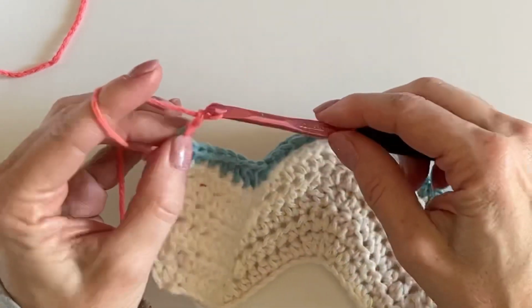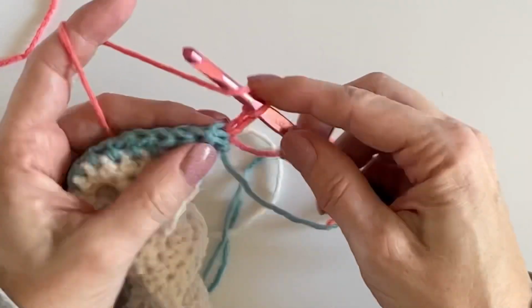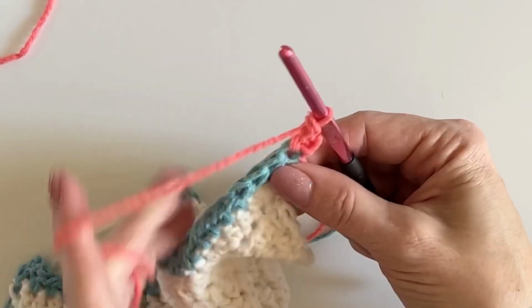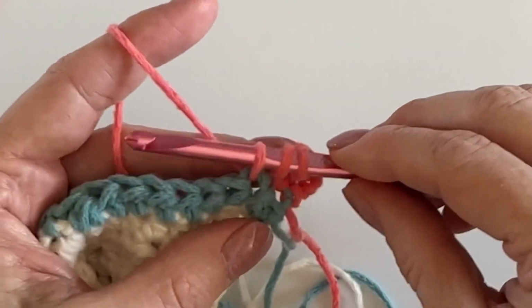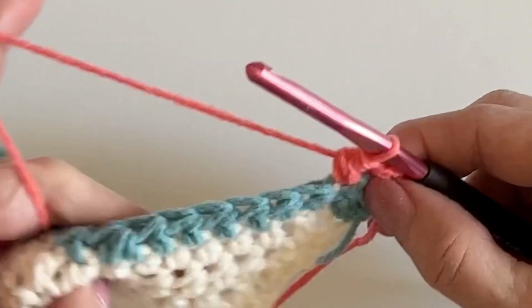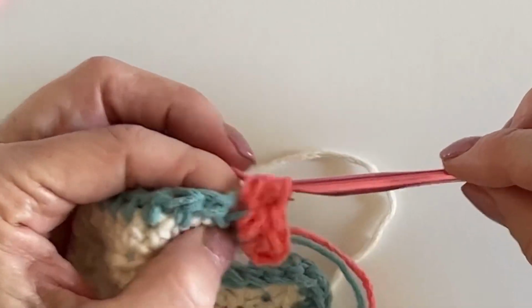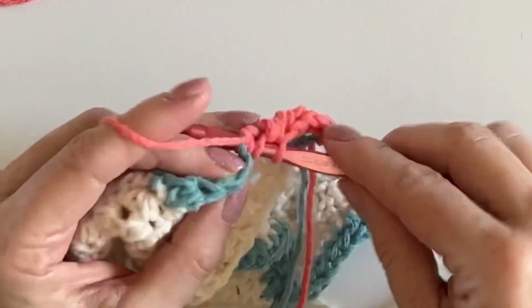We will still chain 3 and turn, just as we have been doing. Still start the row with a double crochet, but we will replace all of those half double crochets with clusters, but not clusters 2 together, just all in 1 stitch. So yarn over, pull up a loop, yarn over, insert your hook into the exact same stitch, pull up a loop, and pull through. So it's essentially the same stitch that we do in the valleys, but we're just doing it all into the top of one of the half double crochet. So that's what will be substituted for the half double crochets. Everything else is the same.